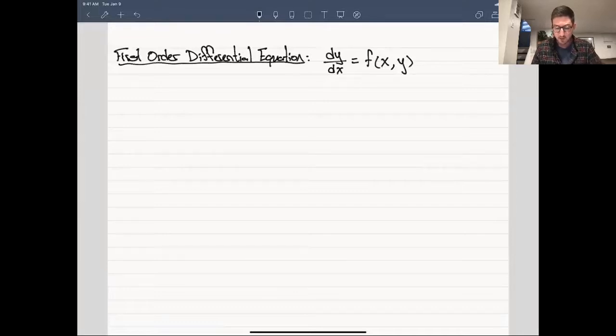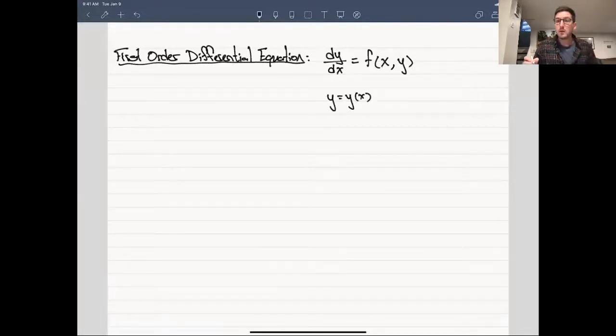So what this tells me is that if you think of this, say, in terms of a physics problem, if I know, say, position y at x, then I can compute its derivative as well, its slope, its velocity. So sometimes you'll hear people refer to these types of equations as velocity fields, and that comes from the fact that on the left-hand side, if you are a physicist, you would interpret this thing as being the velocity of your unknown y.